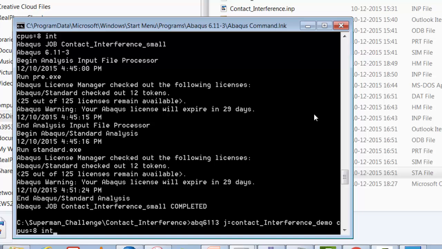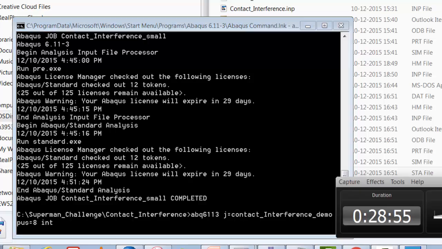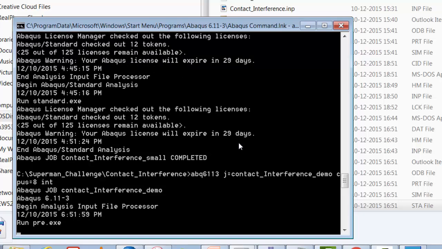It depends, if you want to run with a single CPU it's fine, or 2 CPUs. Because I have some tokens available, I'm running with 8 CPUs. So the run just started.